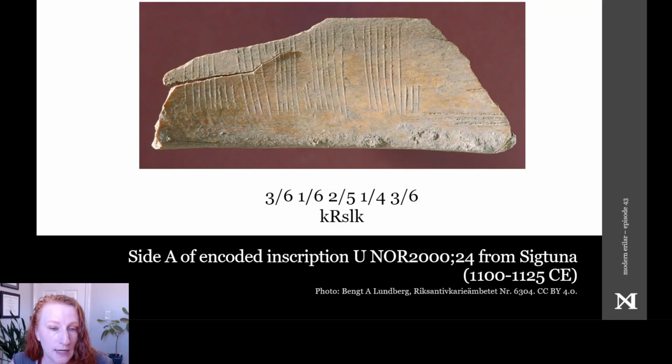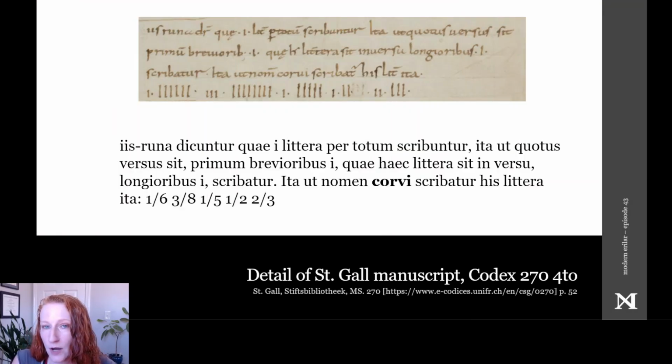This verticality matches that shown and described in the St. Gall manuscript, where we can see an example of isrunar embellished with division marks. This manuscript is from the Anglo-Saxon tradition and commonly called the isruna tract, which survives in multiple copies. This manuscript tells us that runic coding wasn't just Scandinavian, it was practiced across multiple cultures, and emphasizes how the shift from carving to writing changes how these systems develop.